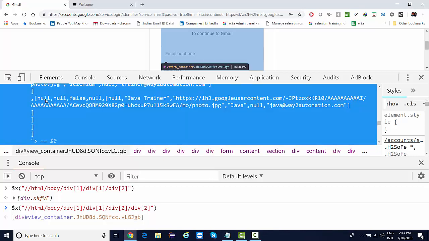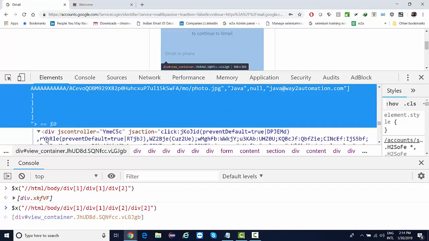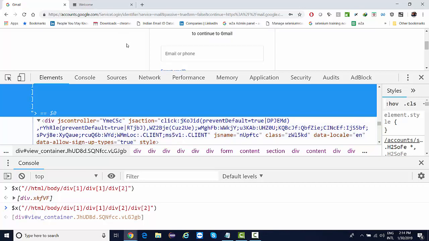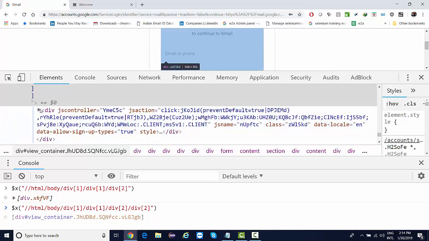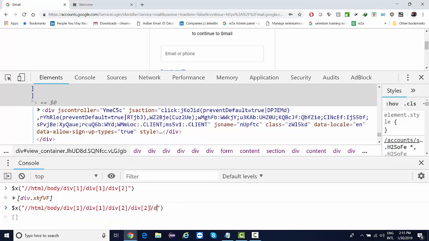So this was the element, and yeah, it's inside a div. There is, I believe, only one div, right? So I can even say div, which will give me this element.